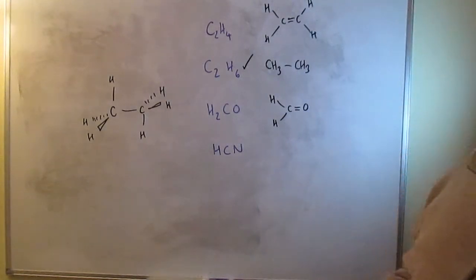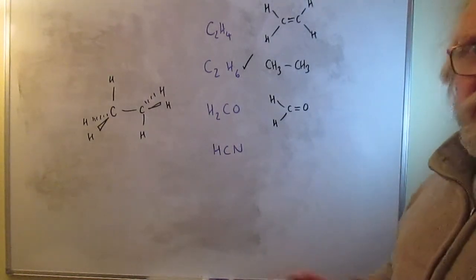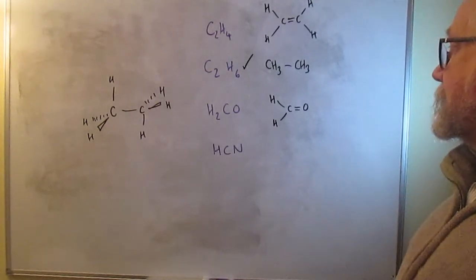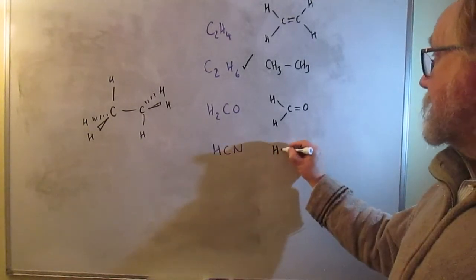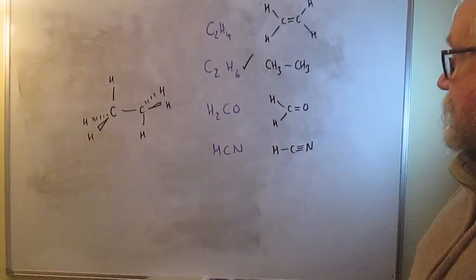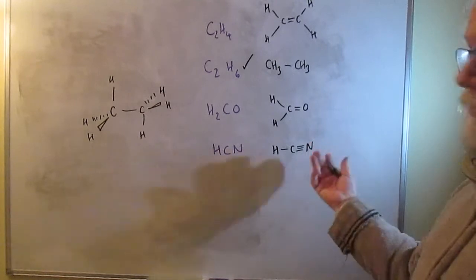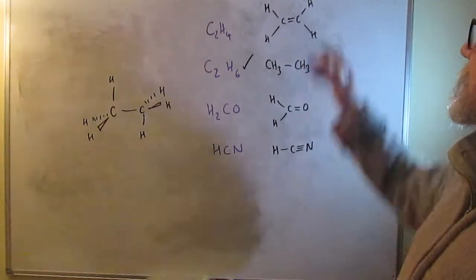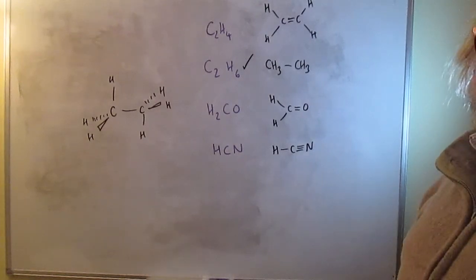HCN, if you only have 3 atoms, then by definition they're all in the same plane. You can't have any 3 things other than being in the same plane. In fact, HCN is linear, because you just have 2 regions of electron density repelling each other. But of course linear is a subset of being planar. So B is the answer. You didn't really need to go through all those other shapes.